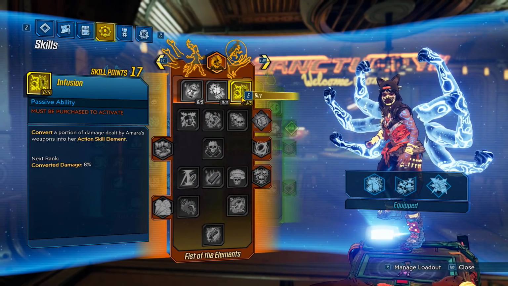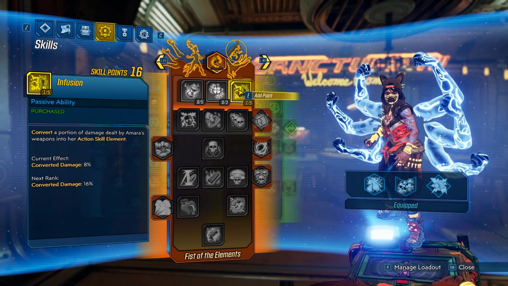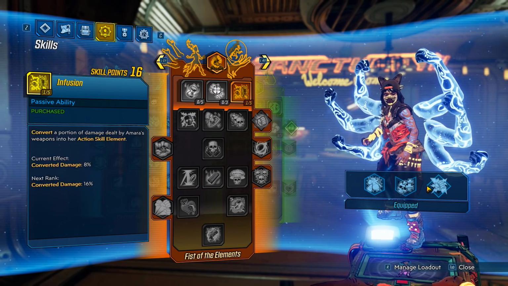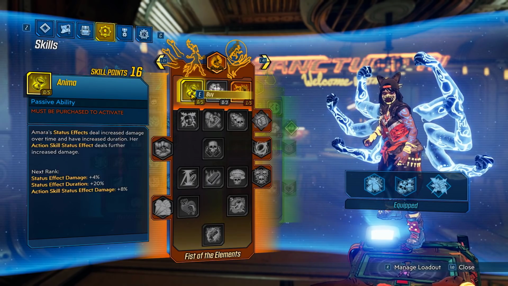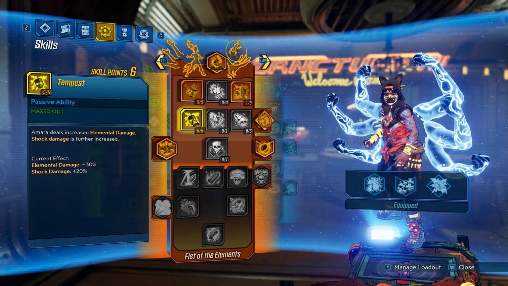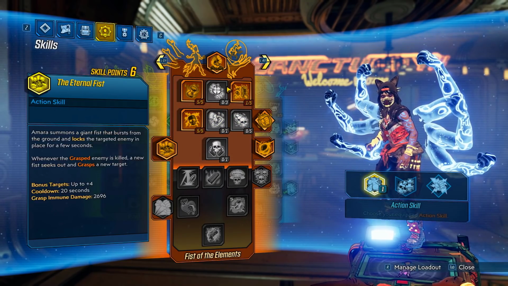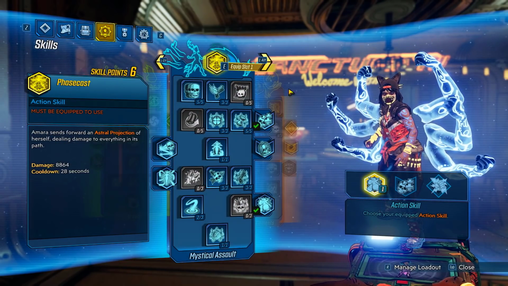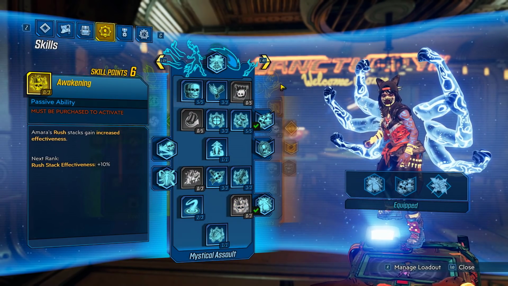So we're just going to try to improve our damage as much as we can. So I'm going to put 1 point into Infusion for the functionality of converting a portion of our action skill element into our primary weapon. Then I'm going to put 5 points into Anima as well as Tempest, and then the rest of the points you can put them literally wherever you want. You can put them into Awakening if you really wanted to.